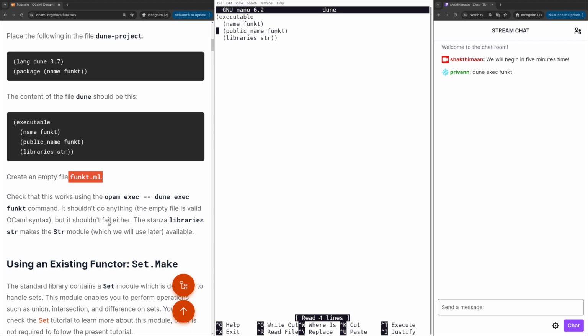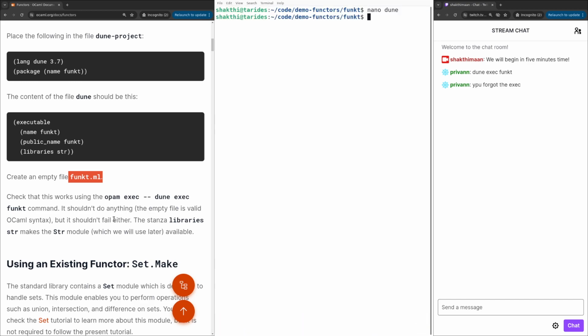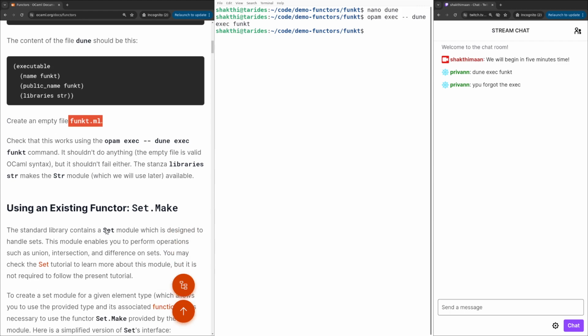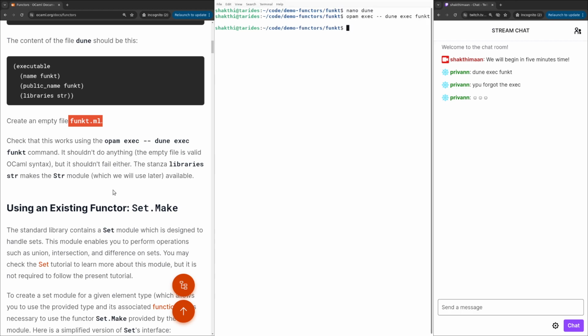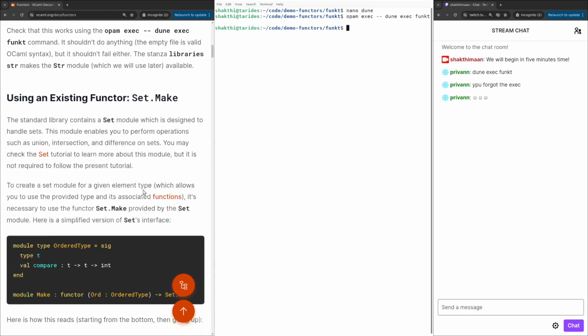Name funct, public name funct, libraries str. That looks fine. Thanks Privan, I forgot the exec. Open exec hyphen Dune. Oh, great, thanks. So that doesn't do anything, but it should not fail either, right? So maybe I will reduce the font size so I can see the whole line. Right, so now let's continue.